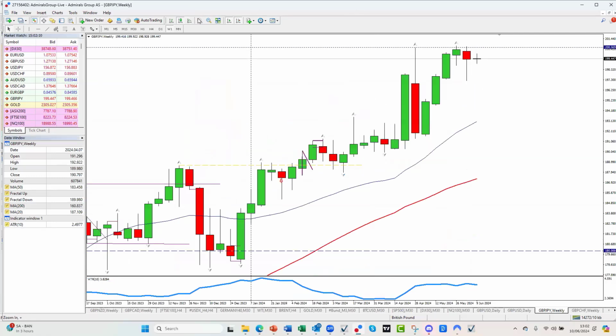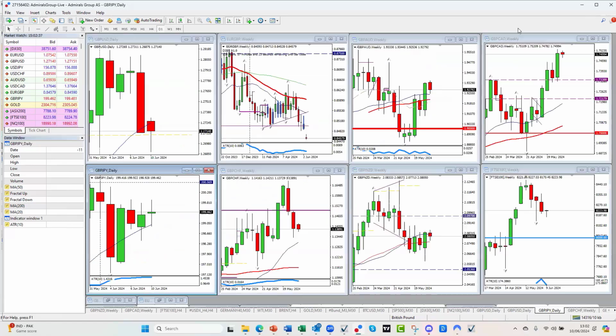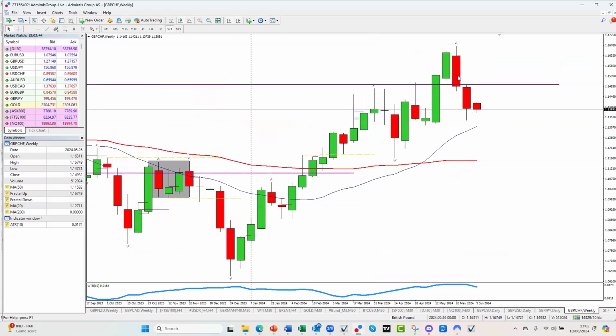Pound against yen, we had got up to the intervention highs. You can see there, I was talking about getting a reaction off it, which we did. Now we're holding up above the 20, but remember, we have Sterling news Tuesday and Wednesday, FOMC Wednesday, and Bank of Japan on Friday. So I suspect it will quieten down a bit. I'm not expecting great moves until towards the end of the week on pound against Japanese yen.